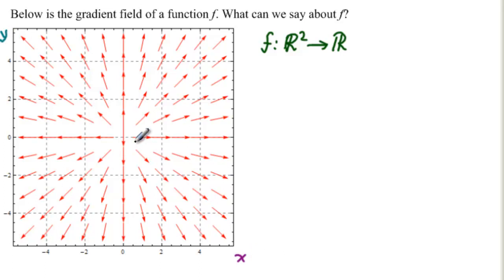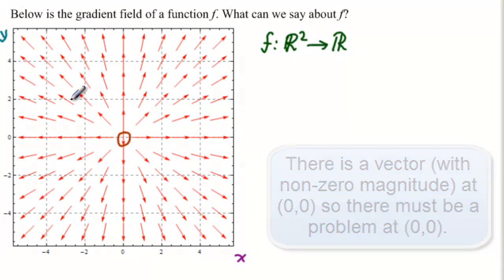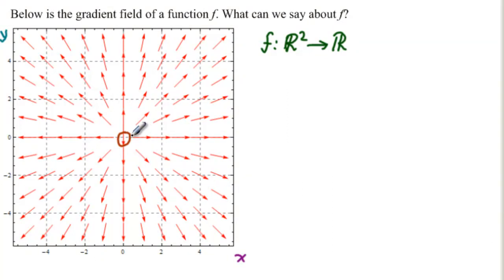The second thing we can see is that all the arrows appear to be coming from (0,0), but this is not a zero arrow here. Some kind of problem there. You see there's an arrow there. So it looks like it should be a minimum, but it looks like there's also some kind of problem there. So we're looking at some kind of minimum of some kind. We don't exactly know what the deal is there.